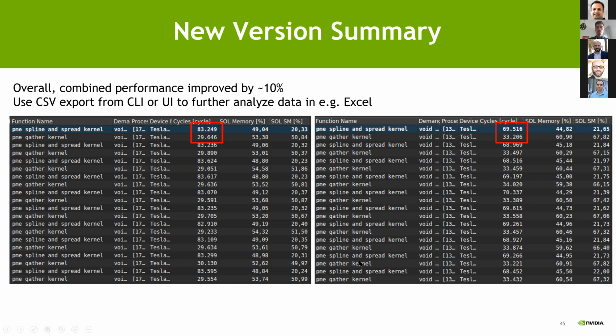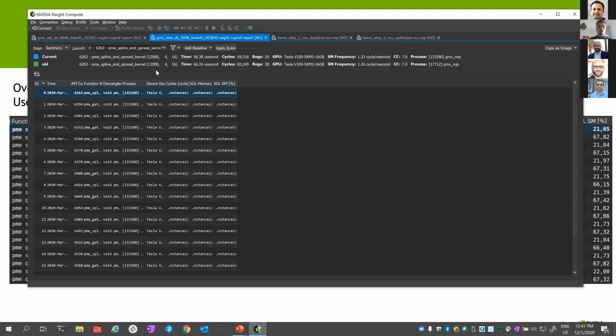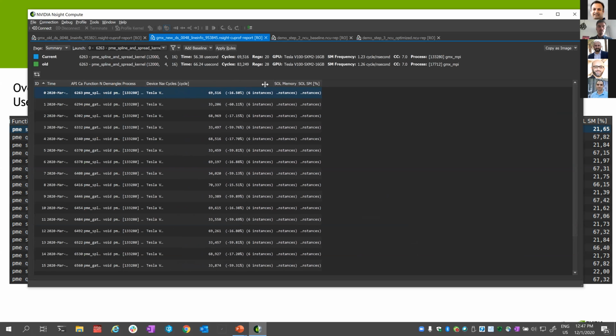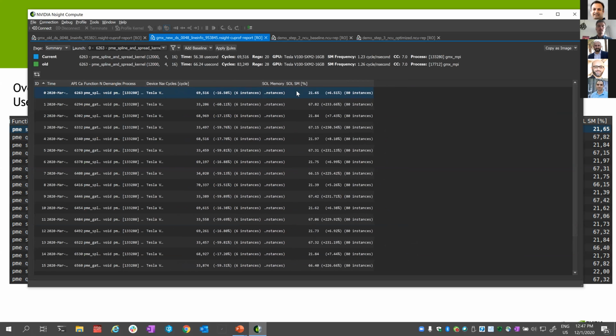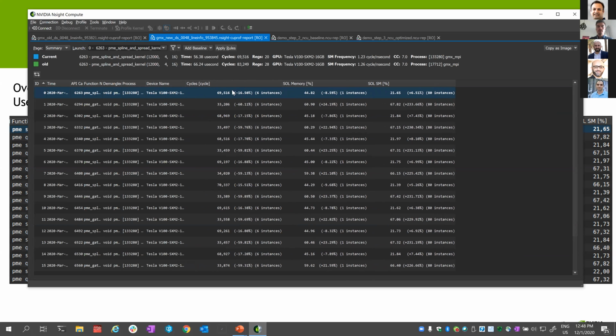And what's showing here is the summary page. So if I would go back here, there are more pages that can be looked at. The summary page gives an overview about all the kernels that were collected, and their device, their cycles, and memory and SM utilization, kind of like the super high level metrics.